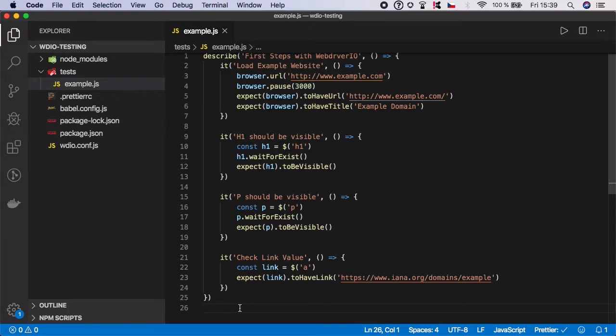Hi guys, welcome back, and let's continue with exploring the simple assertions provided by the expect function from WebdriverIO. In this case, I will show you two ways how you can actually get the text value from the element. So let's create one more test step, and let's go description, get element text.